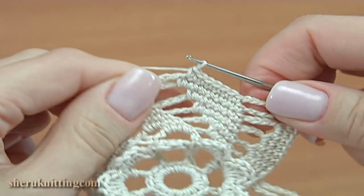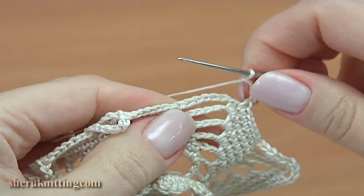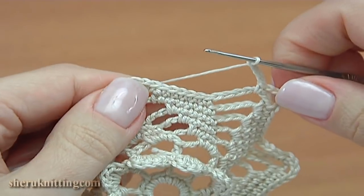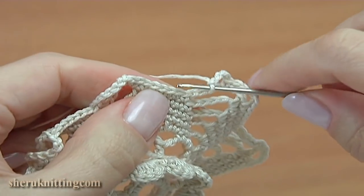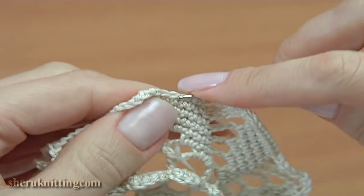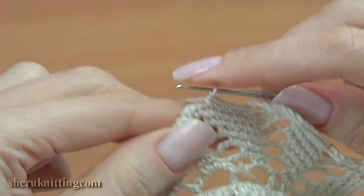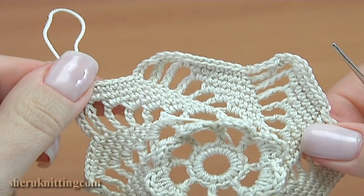1, 2, 3, 4, 5, 6, 7. Then chain of 4. Then single crochet into the chain space, then chain of 4. We skip the next stitch and begin 7 single crochet from the second stitch. Six, seven. So continue working in this way till the end of this round.